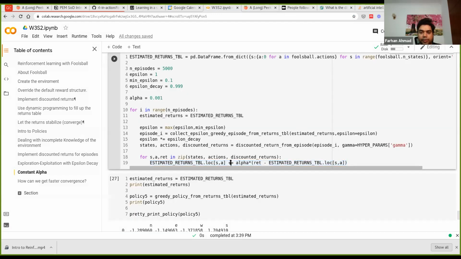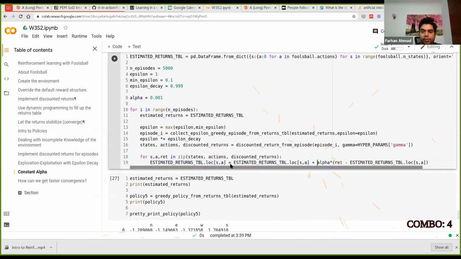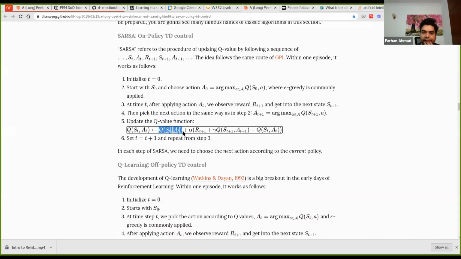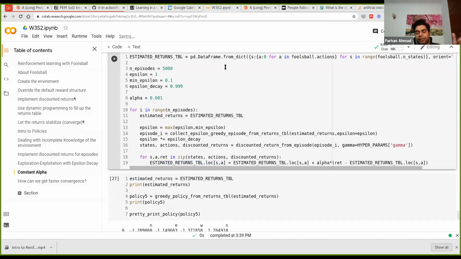We can remove this plus over here, bring this here and put the plus over here, right? So this is Q of s, a in their notation. This is again Q of s_t, a_t, which is the current state and the current action, the state action pair that you want to fill up in the table, right?